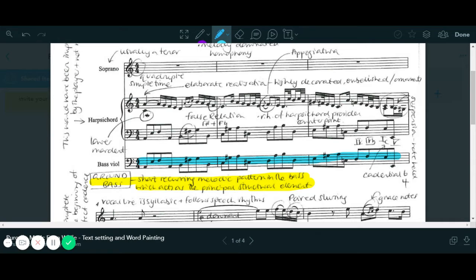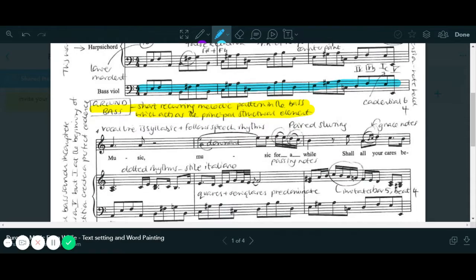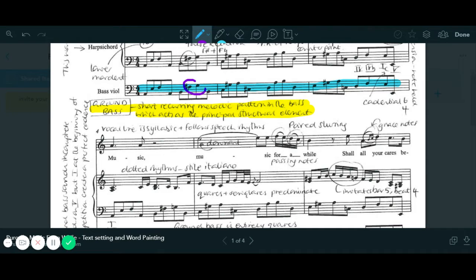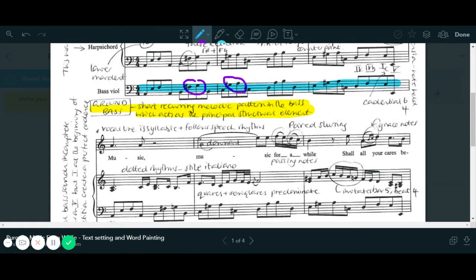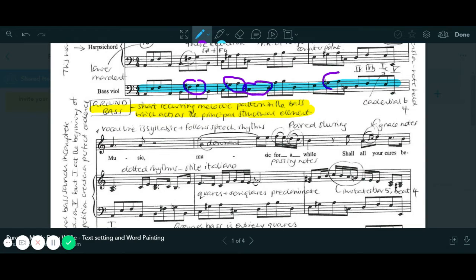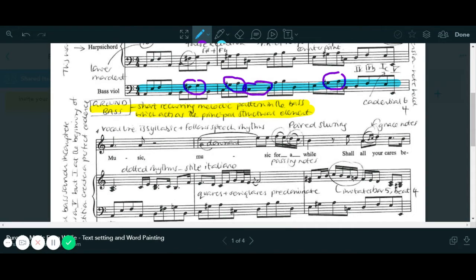So let's have a look at this ground bass. Let's look a little bit closely at it. So it's 3 bars long. You can see it's entirely quavers. And you can see it's sort of based on arpeggios here, okay? So it's outlining chords. But it does also make use of semitones. So you can see here you've got those semitone patterns that happen, okay? So you've got semitone patterns throughout it. It's not just arpeggio, okay?